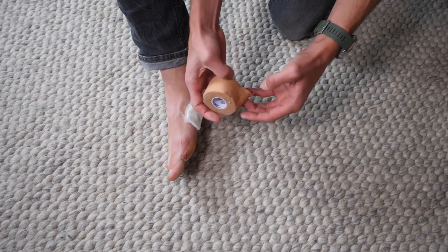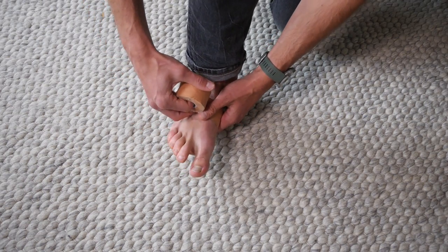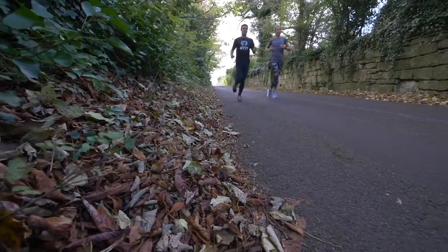The big question is: if you do get a blister, what do you do? Pop or not? It's a big debate. Any healthcare professional will probably tell you not to pop it and instead put an extra layer or padding onto it just to relieve the pressure if you're going to walk or run on it. Personally, though, that has never worked for me — in fact, it's often made it worse, spreading the blister and making it more painful. I've always popped mine using a sterilized pin, then cleaned it out and allowed it to dry out naturally. If I am going to run on it, I'll then use a pad, a gauze, or a swab of some sort to relieve the pressure, held on with some tape. That's just what I do — it's worked well for me, and I'm not saying that's the right thing to do.